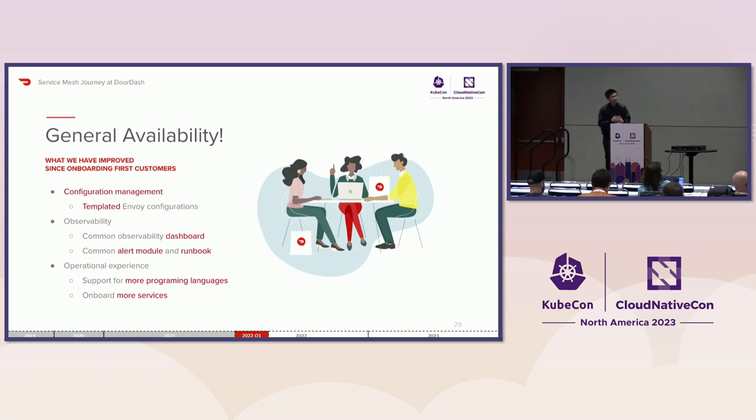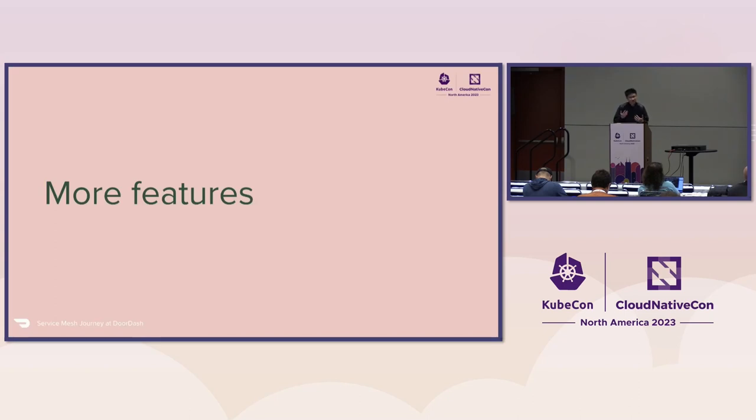So in Q1 2022, the Envoy sidecar project reached GA status. We created configuration templates instead of having developers configure those raw Envoy configurations, which, as you can tell, is mission impossible. We offered a common dashboard for networking metrics, and provided common alerts and runbooks to monitor common issues like high error rate or high latency. We expanded our user base by reaching out to more early adopters and onboarding services in more different programming languages. And with this successful user story from our initial customers and the announcement of that GA status, in 2022, we started hearing more feature requests from teams as well.